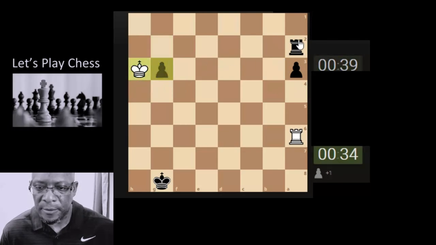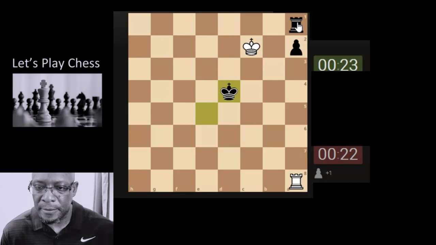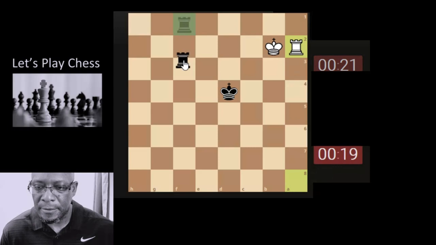Oh, they've given up the pawn. So it looks like we might get a queen situation out of this because his king can't hide anywhere. But he's got checks on me. Ah, he's got away. He's got away. Yeah. It's a draw.